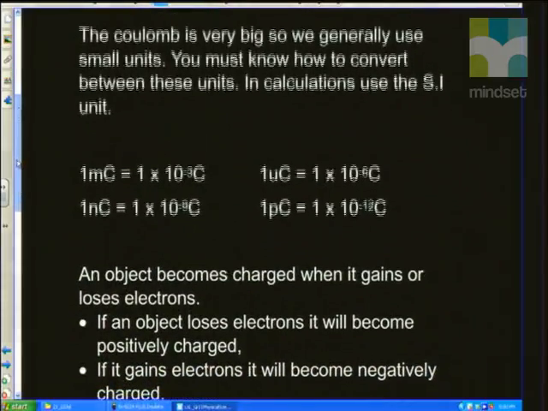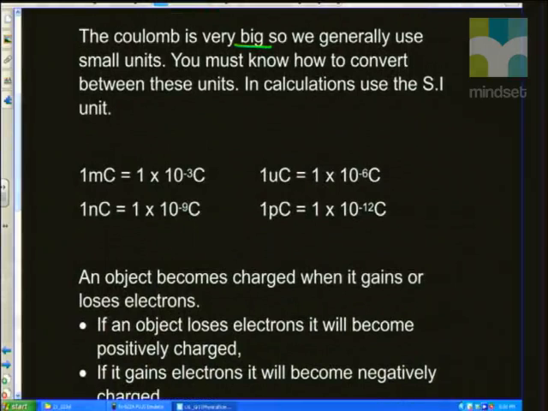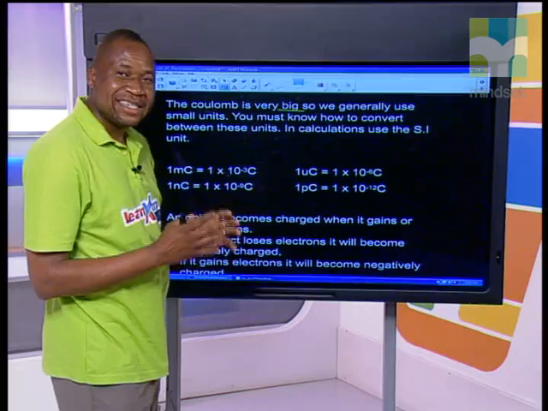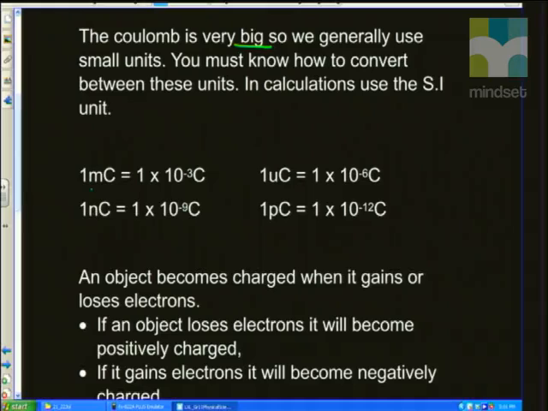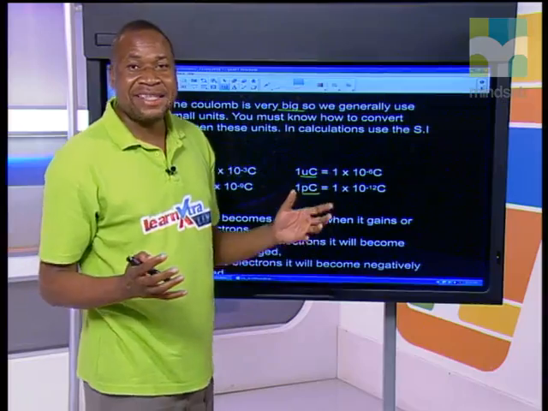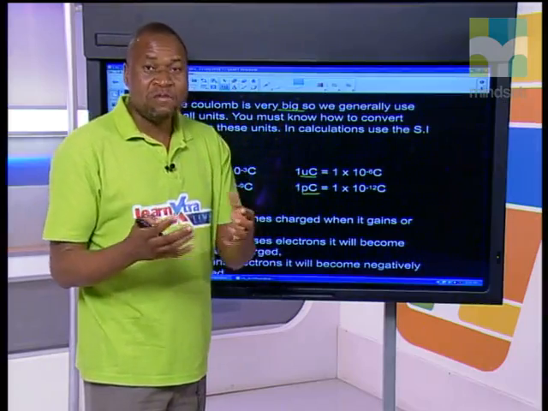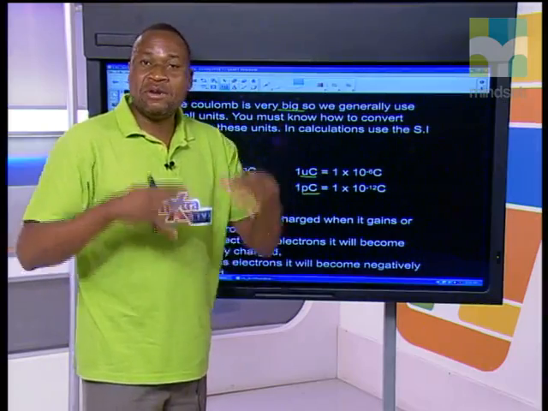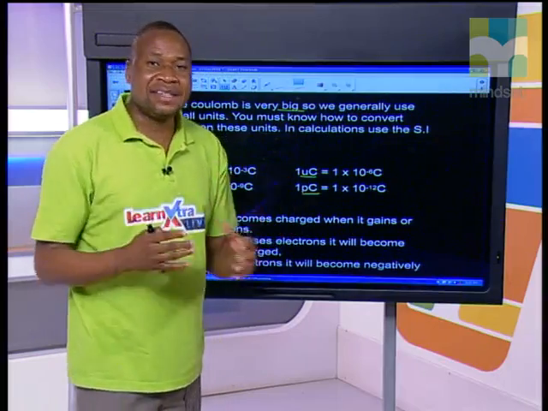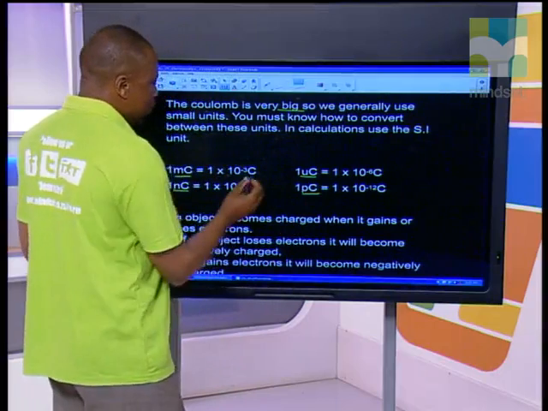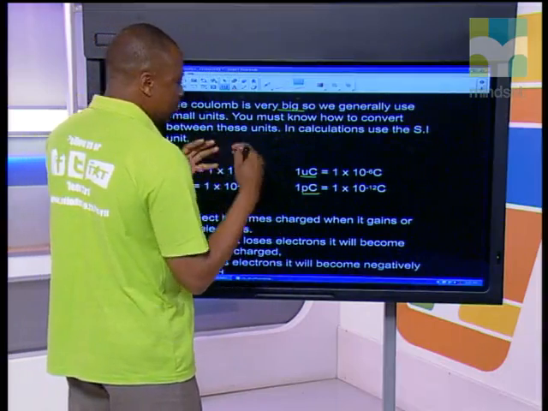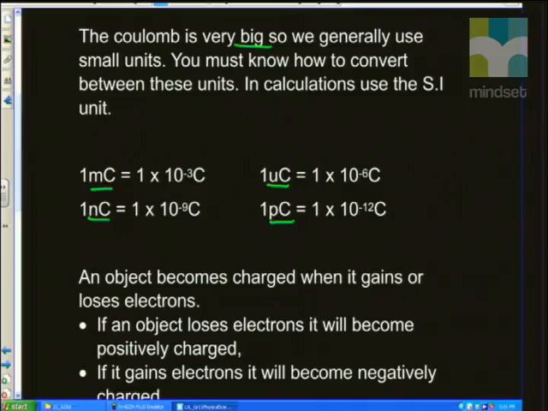All right. Now, moving on. The coulomb is a very, very big unit. So we usually use very small units. We therefore use units that are smaller and easier to work with. Units like millicoulombs, microcoulombs, nanocoulombs, and what we call picocoulombs. Now, what is necessary here is that you need to be able to convert from the unit in which the charge is going to be expressed to you to the required SI unit. Remember, when we do your calculations, we expect you to use the SI unit. Okay. Now, you need to be able to convert from nanocoulombs, from millicoulombs, from microcoulombs, from picocoulombs to coulombs.